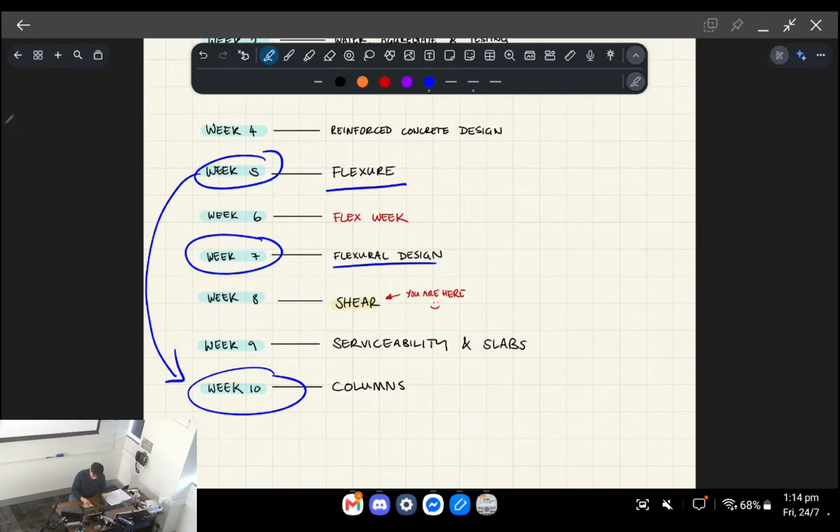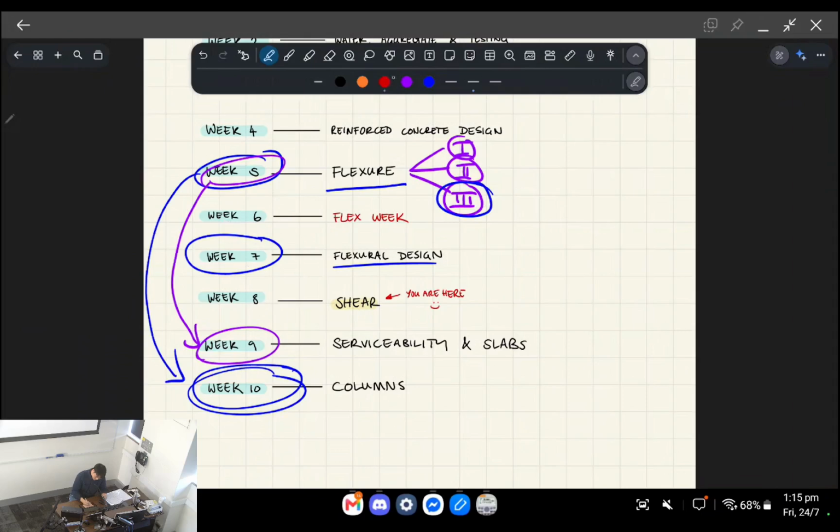And then in week 9, next week, you're going to see some other flexure topics come up again. If you remember with flexure, we had the 3 stages. We had the uncracked stage, the cracked stage, and the ultimate stage, right? The third one relates to week 10 columns, and the first 2 relate to serviceability, which you're going to start to see next week. The good news about this week is that we're taking a step back from both of them in terms of the methods that we're going to use to solve it. And what you'll find is that designing for shear is actually probably the easiest topic, okay?